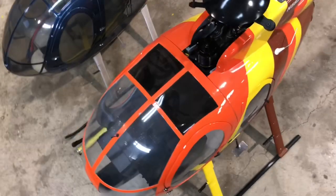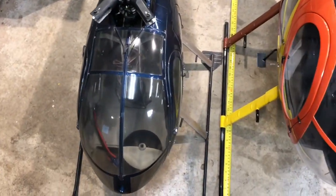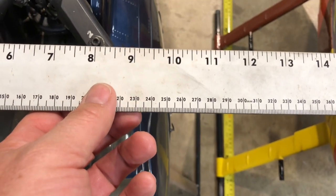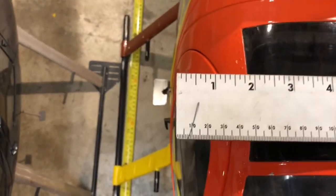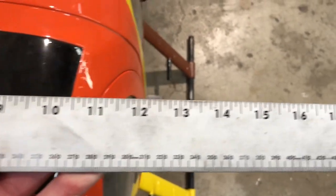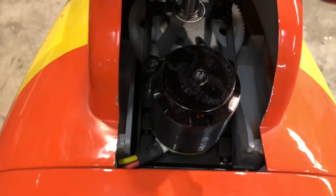And this thing is just massively wide. I mean, just freaking huge. So on my 500E, I am what? 10.5 inches, which is 270 millimeters wide. And the Roban is a good 12 inches wide. If I line this up about where it's at. And I blacked out his motor form. He said it was okay.